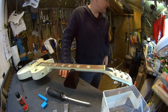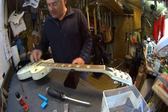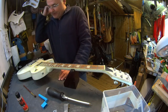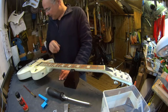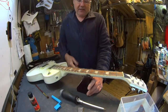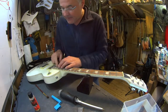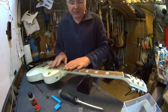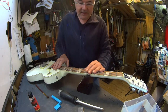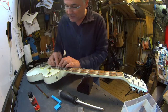Which suggests, what did I do with my, oh, there's my thing. It suggests to me that the intonation could be tweaked a little bit. The thing I'm looking for, and I think I talked about this with Uwe before he sent it, is the first question I had for him: is there enough material on the frets to bring this back up to level and create a nice playing fretboard? And he sent me some considerable photographs, and the answer is yes, there is enough material, even though the frets have been stomped on pretty heavily up here.